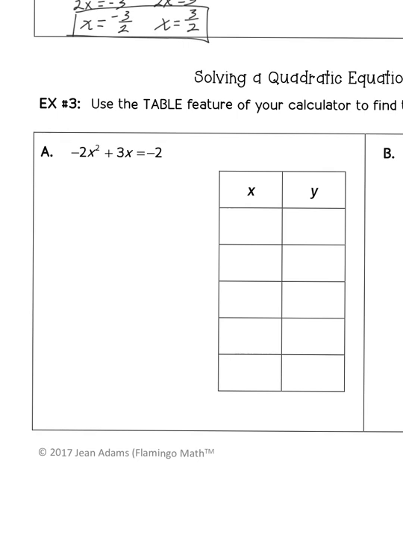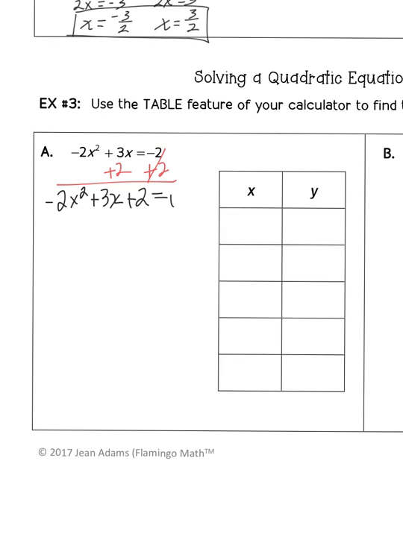All right, so I know that we like to move everything to where x squared would be positive, but in this case it doesn't matter because you're going to use your calculator. Because most of the terms are over here, I'm going to move the negative 2 to the left, because we have to have 0 on one side, or in this case we're going to let it be y. We're going to add 2 and add 2. So we end up with negative 2x squared plus 3x, and then plus that 2.